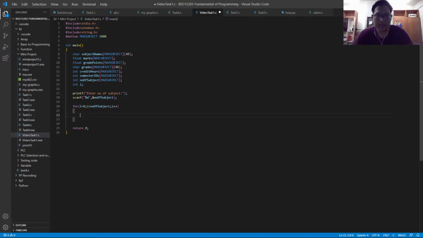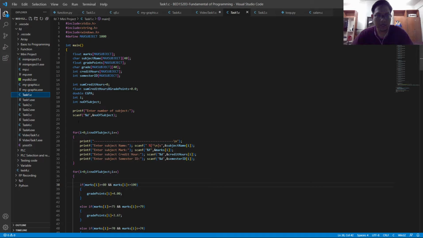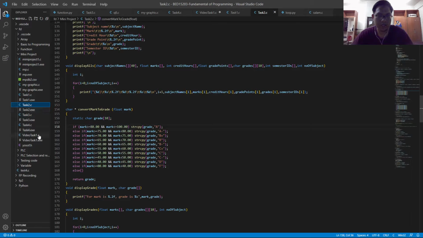If the i is lower than number of subjects, it will loop. So for example here, you can see we require the user to enter the subject name, mark, credit hours, and semester ID.